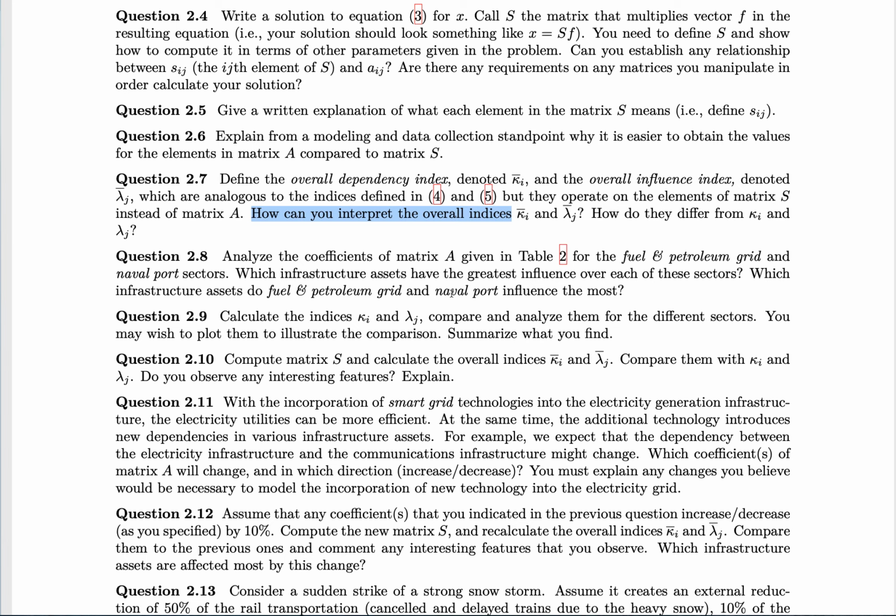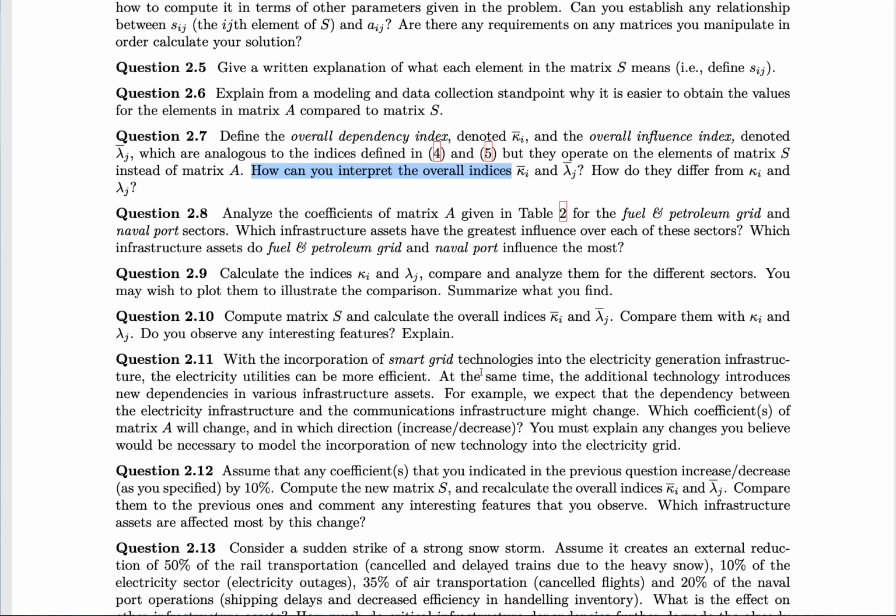Then I'm asking you to do more detailed analysis to really probe at what these models mean. For example, by looking at specific coefficients of A for a subset of sectors. You could imagine trying to figure out what sectors influence my sector the most, and what sectors I influence the most. Another way of saying that is, when somebody else is damaged, who does that impact? And when I am damaged, who do I impact? Those are different questions, but they both mean something pretty interesting as you try to analyze systems and figure out who you depend on and who depends on you.